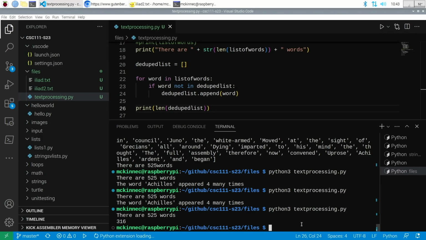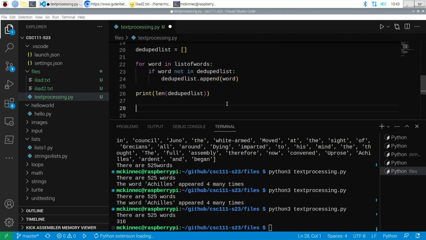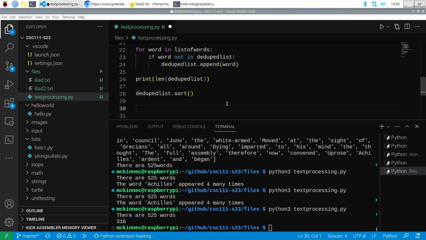Okay, so let's just look at what the deduped list actually is, and I'm going to do something even more clever, which is I'm going to sort it. So this is going to sort my list in alphabetical order, and then I'm going to print it.